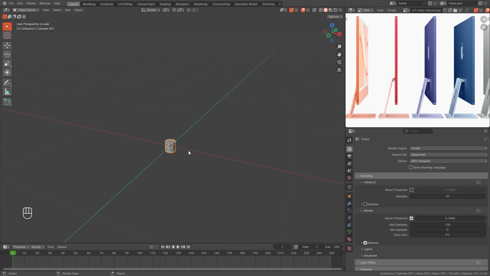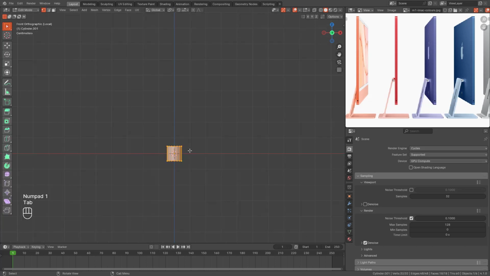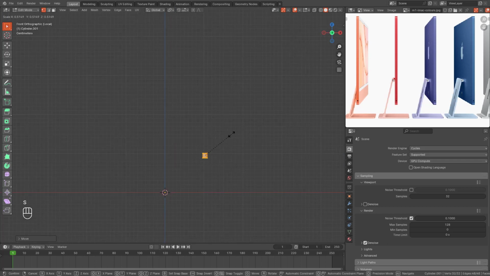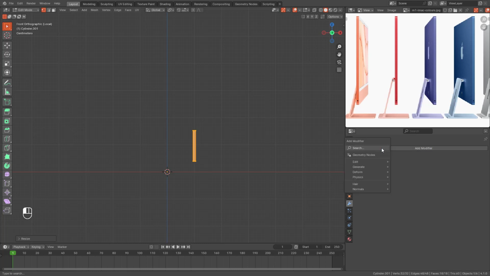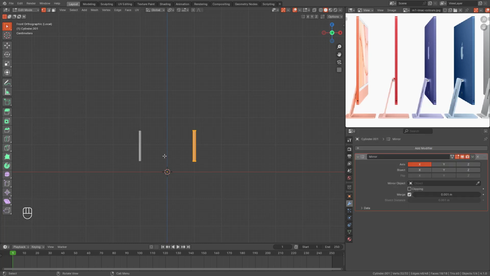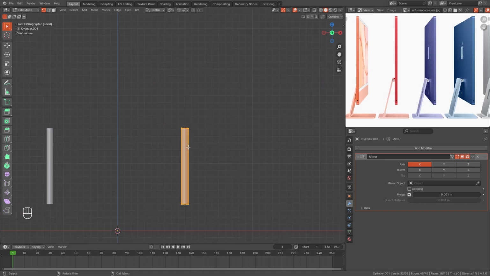So let's go front view, go to edit mode, make it smaller, put it right here, make it even smaller, and SZ, this is one side, this will be one side of the chair, and so to make the other side, if you learned mirror modifier, we can create a mirror modifier along this axis.